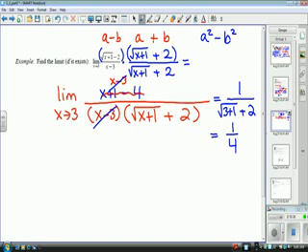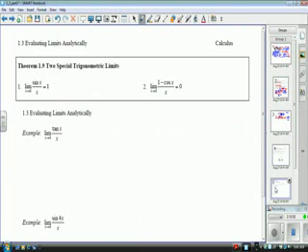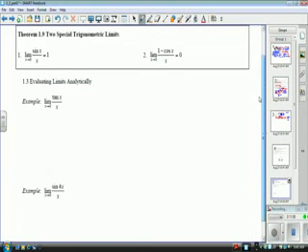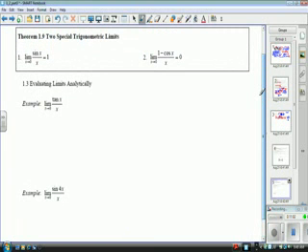So now the only thing that's new, because you know last year we did factoring, we did the fraction problems, we did these square root problems, the only two things that are really new are the trig problems, and then one other thing I've got to go over today called the squeeze theorem. That's the only two things that are new. So let's go to the trig problems. If you'll turn over, go over a couple of pages where you see our two trig limit problems.